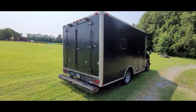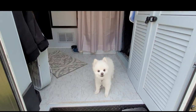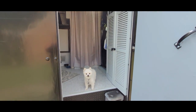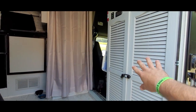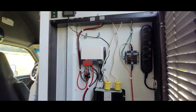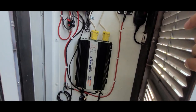Everything's locked up. This is my garage here — we'll get to that in a moment. Let's take a look inside. My co-pilot for this trip is Princess. So this is how you come in, and immediately right here on the right side is all of my solar setup. I have my solar charge controller and my 1500 watt inverter.